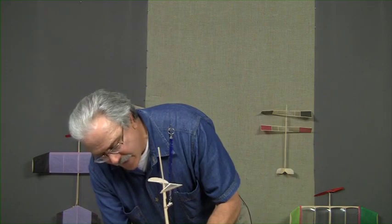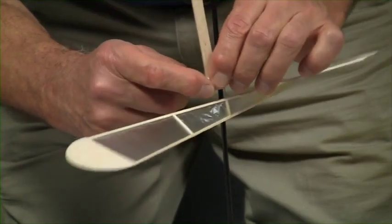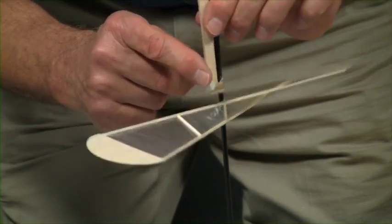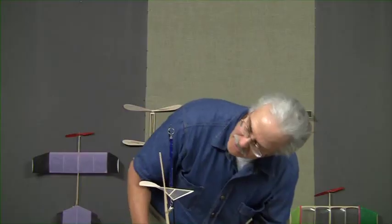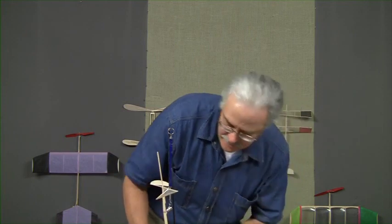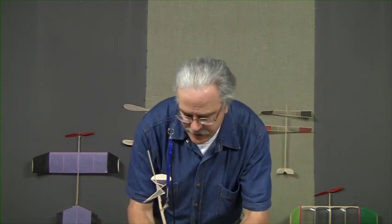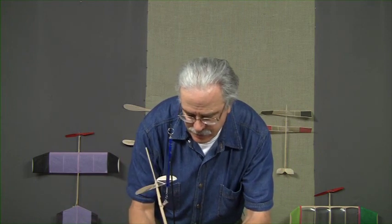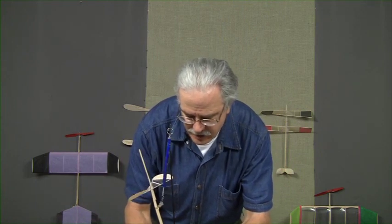All right, we're going to add a little bit of putty to this. And you want to add it at the bottom because you want to keep the center of gravity low. It makes for a more stable flight pattern. And let's see if that's enough. Just over 4 grams, so that's just right, okay? You can take a little bit off. You can get it right to 4 grams. And then it'll pass inspection at the contest.